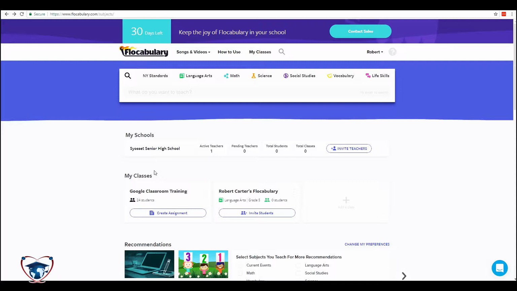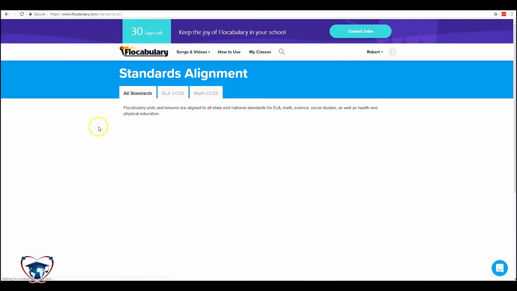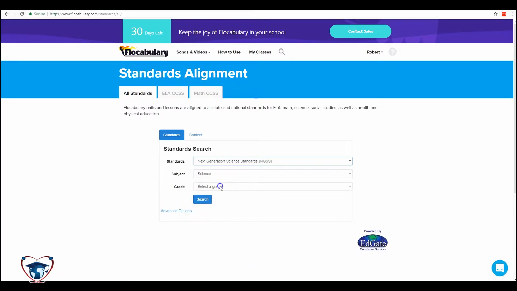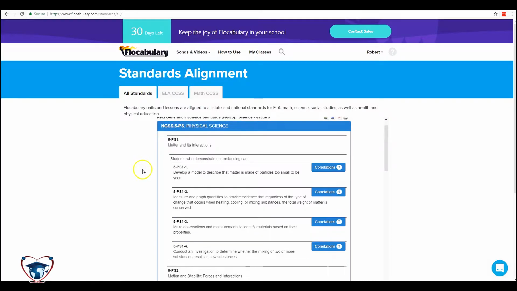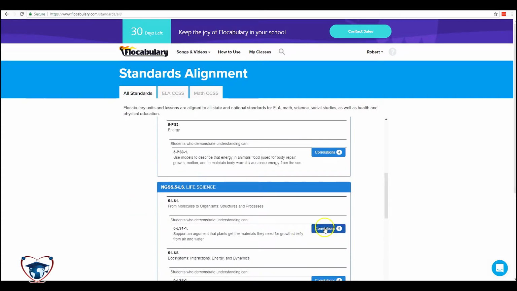You can search general if you're looking for a specific targeted goal, but my best suggestion is to actually go into the breakdowns. Now, you can go into New York, our learning standards. We can search by all and look by individual state and Common Core, as well as NGSS. So we can search by any number of parameters. Now, in this case, I search by the NGSS standards for grade 5 science.